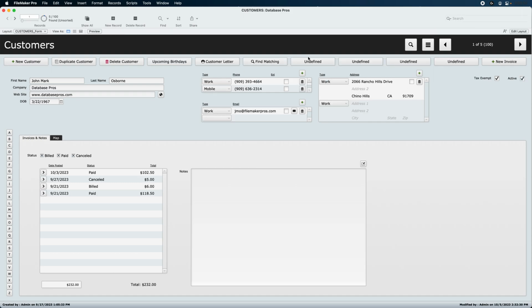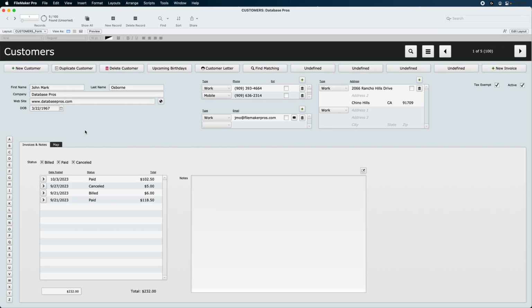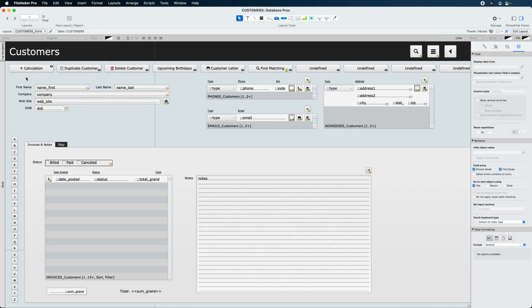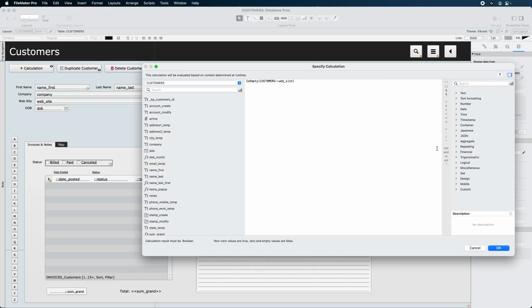Now there's a lot of things we want to hide here. So let's go into layout mode. Let's try to start from the upper left hand. We don't need this one, right? And I'm going to hold the shift key down so I can select multiple buttons, right? See all these buttons I'm selecting? Now we've got a little bit of a problem here because these already have hide objects on them, so it says multiple values. So we can't always do these all at the same time. Like this one has got an is empty. It doesn't even apply in find mode, so we might have to do these one at a time.